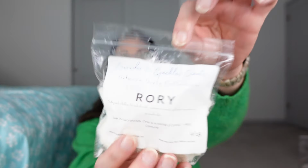All right, so next we have Rory. This is from June of 23. This is soft pink chiffon blended with cashmere, musk, and sweet strawberry pound cake. Rory. I remember watching somebody, who was it? Who said, get this. It might have been Brittany. But that is good. It's strong. This one's a strong one. So it's got a hint of perfumeyness with the musk, but then that strawberry pound cake makes it also this sweetness. Really nice.